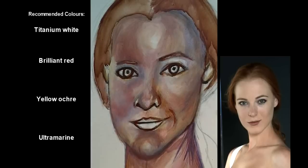Now, using a thin brush, we are going to focus on the brow bone above the eye. Don't be afraid to go over your previous marks.